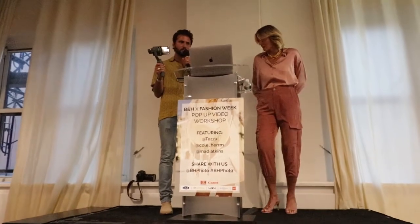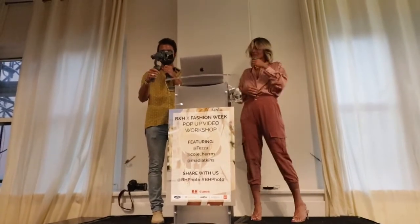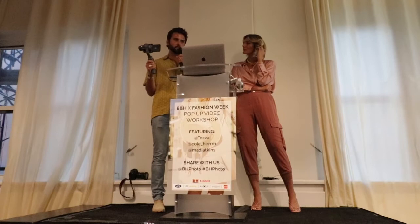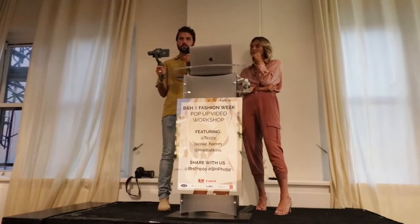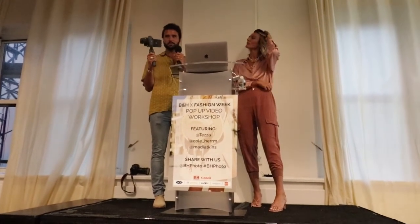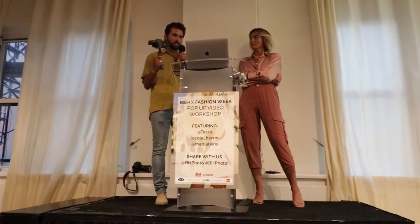Super affordable. I think it's about $100. Super low barrier to entry, and it's amazing. Look, it's keeping my phone totally stable. It helps you turn your iPhone into something that can make beautiful cinematic video. Especially since your iPhone can shoot in 4K now, it's amazing what it can do. Super easy to set up, seriously, from purchase to filming video took like 5 minutes. So highly, highly recommend this thing.